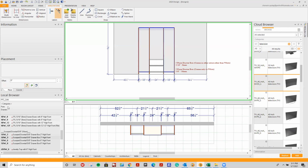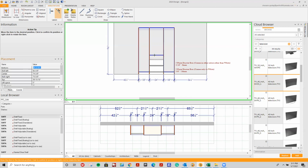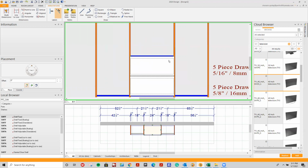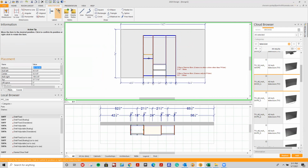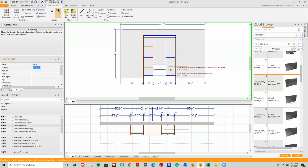To complete my drawer box, I'm going to click on my parts, shelves, and a shelf fixed. We always want to have a fixed shelf half overlay. So now I've got a fixed shelf at the very top of my drawer bank. And let's go ahead and start populating a couple more items here. Let's populate something on the left-hand side here. I'll just throw in a fixed shelf and a couple adjustable shelves here. Okay, and I'll do the same thing on this side. And again, these are just examples here that we're trying to do.